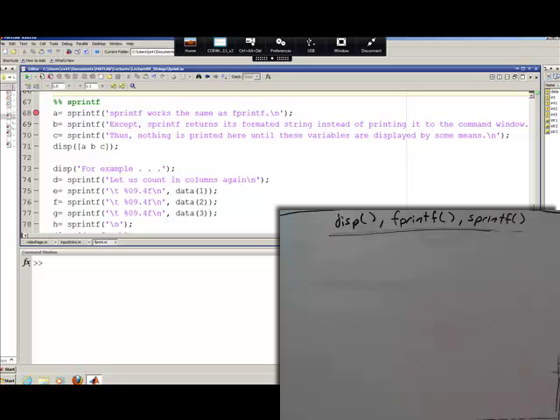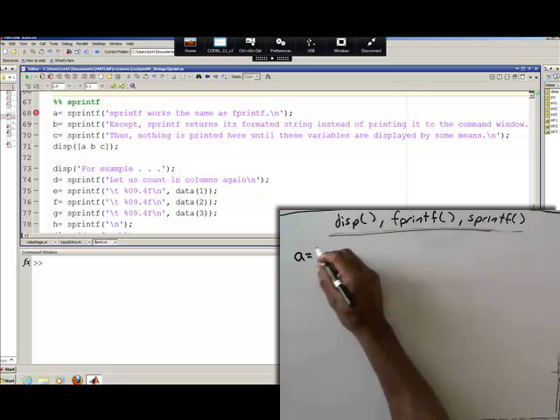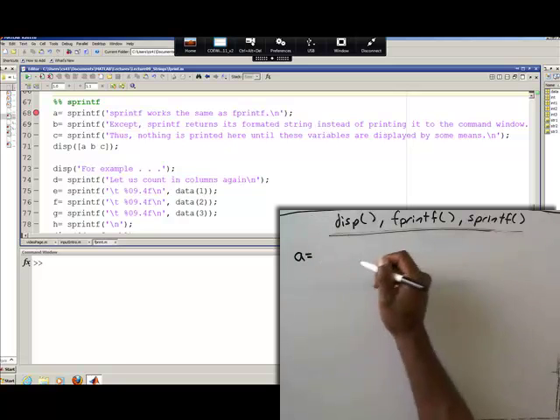So now I'm going to demonstrate sprintf with a quick example here on the board and then get right into Matlab. Sprintf returns a value.